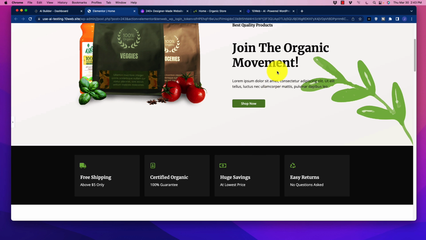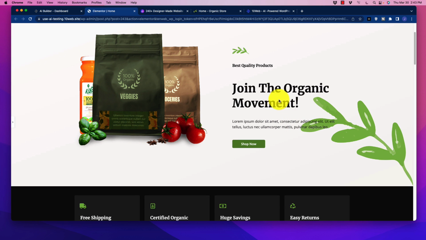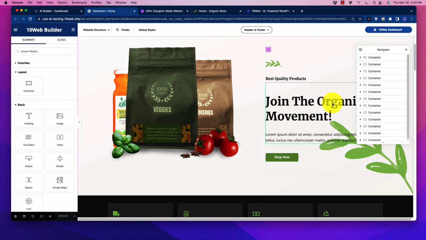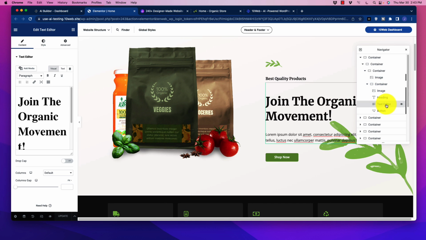And everything is going to be editable. So if we click on this section here, we actually have to open that real quick, sorry. We'll click on that, and we see in our navigator bar here all of our containers with our elements. We can absolutely go in here and modify everything.